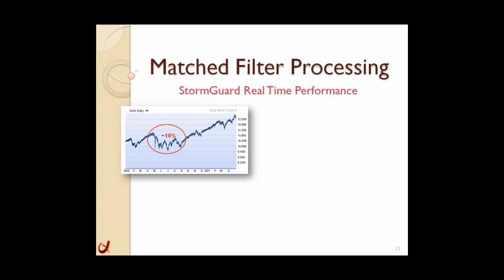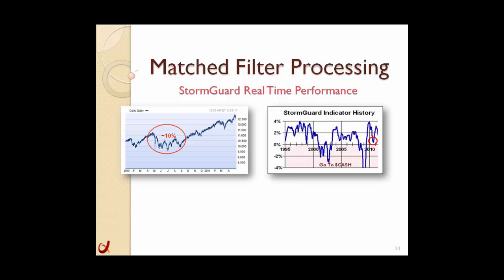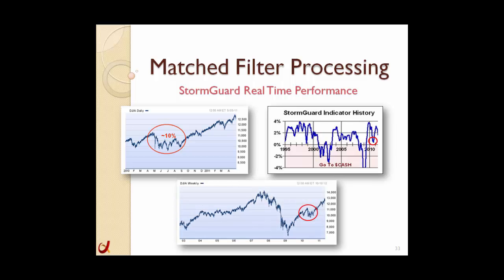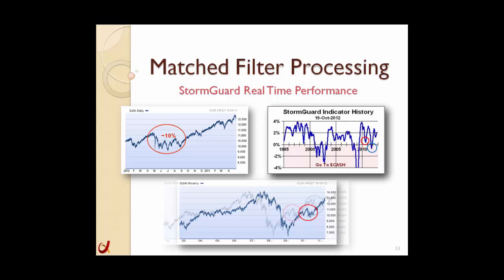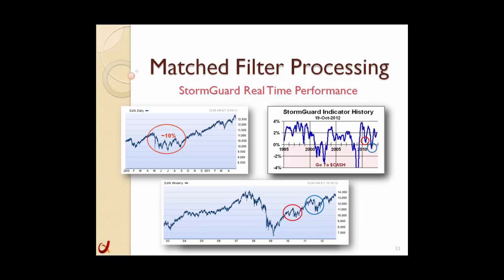The market pullback in the summer of 2010 was StormGuard's first real-time test since its creation. The StormGuard indicator chart on the right shows that StormGuard came close to triggering a move to cash, but did not. The bottom chart shows that in the larger perspective when compared to serious market downturns, StormGuard made the appropriate decision. However, 1 year later, in 2011, the U.S. debt downgrade and a threat of collapse of Greek debt scared the market a bit more, and for just a short time, StormGuard did trigger a move to cash.